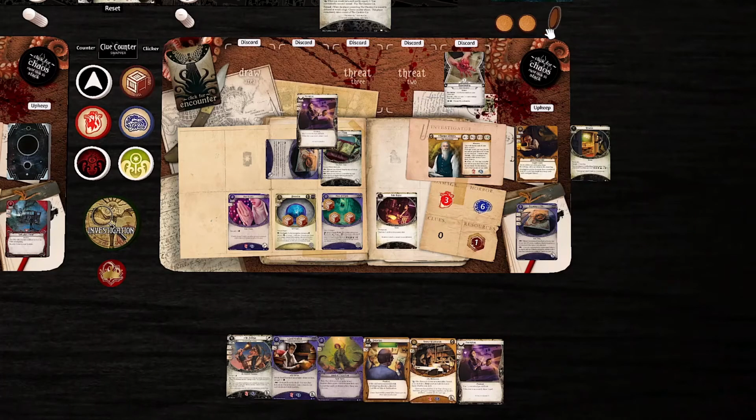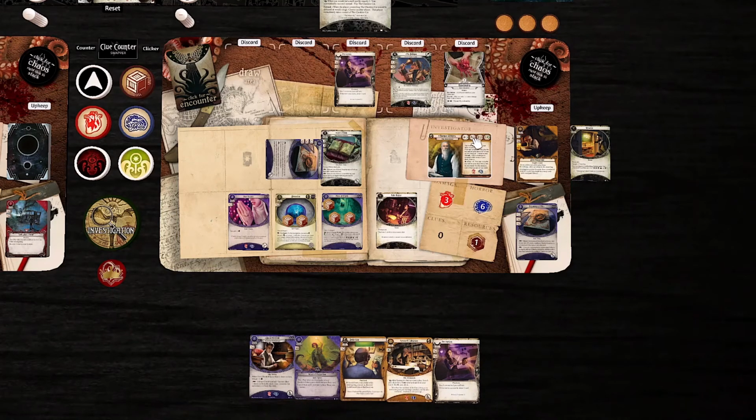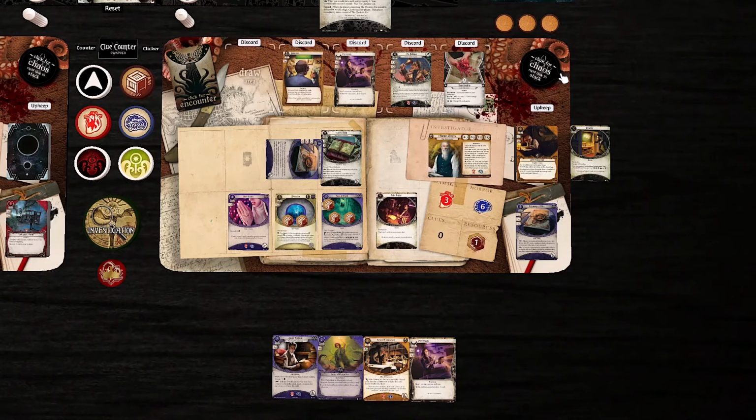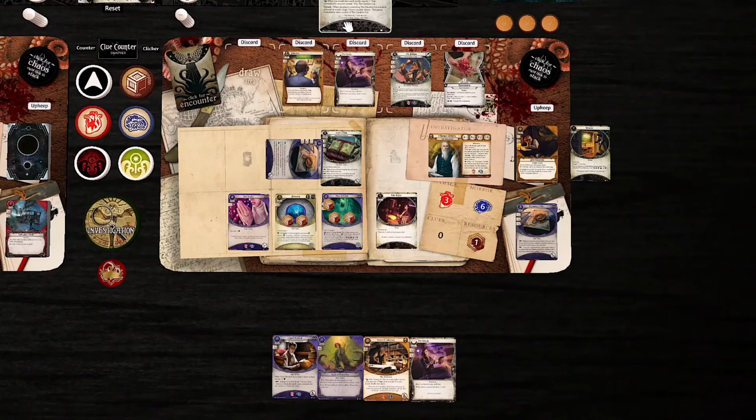Also, let's not forget placing the horror on Tweedledee. And finally, we're just going to go for the end of the scenario rather than go and get that fragment of Alice in the center, committing another Perception and the Bellman for, once again, 5, 6, 7, 8, 9. Let's just get up to 10 so that the -5 doesn't arbitrarily fail us. 10 against 4.